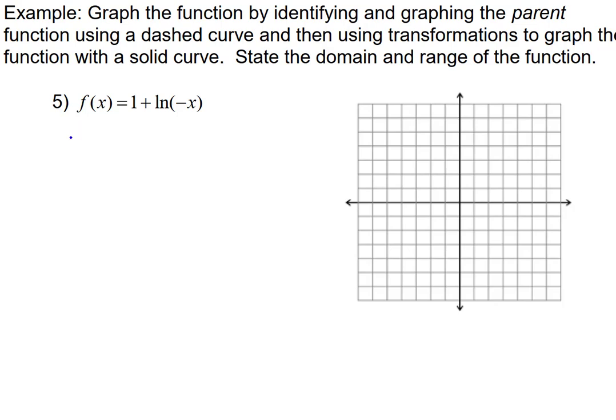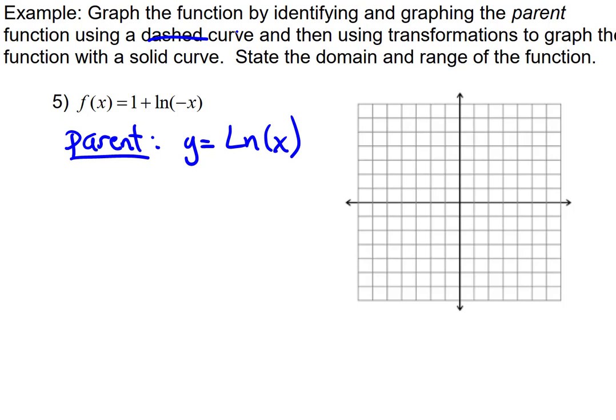Alright, so let's go ahead and identify a couple of key things. First of all, the parent function of this. You could recognize by the structure of this function, if you take away the bells and whistles, which would include the 1 and the negative in front of the x, if you eliminate those, then this is really just y equals ln of x, which again is log base e, or just natural log. So if that's our parent function, we want to do a basic setup with that one with a dashed curve, and then we'll go ahead and transform it using the given transformations.